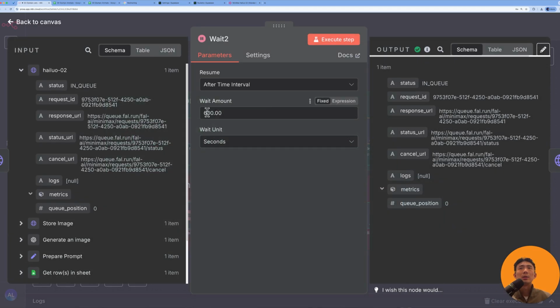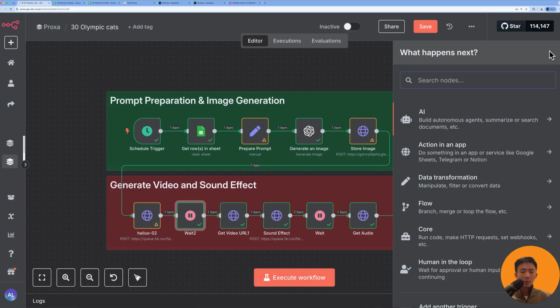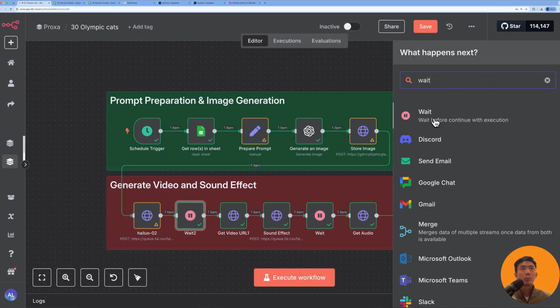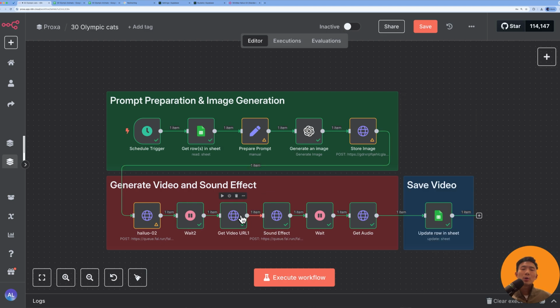It works. So you can see 100 seconds. You can add this note by adding wait note here. Okay, so after we ask Fairly High to use the Hailuo O2 model to generate a video for us, we need to get it back, right? So we need to call the API again and try to get it back.